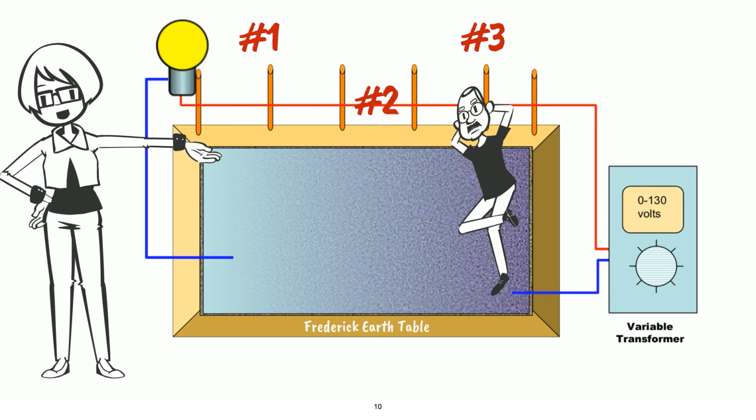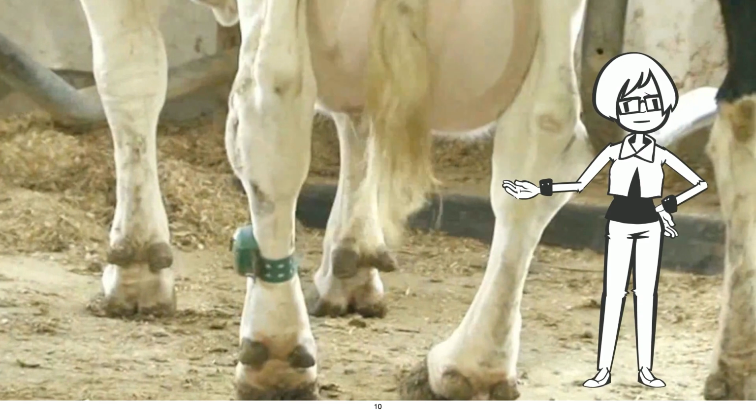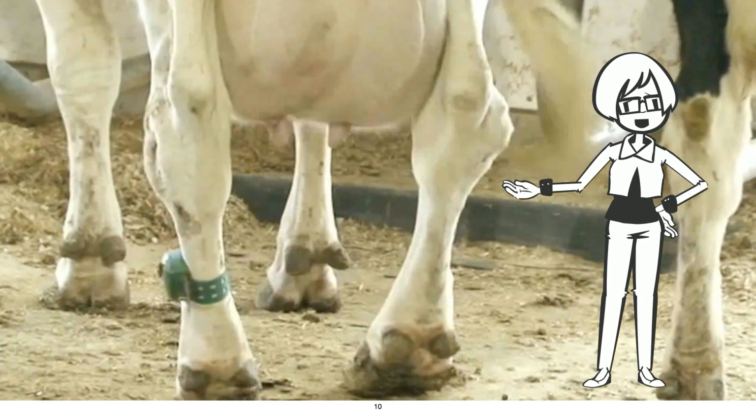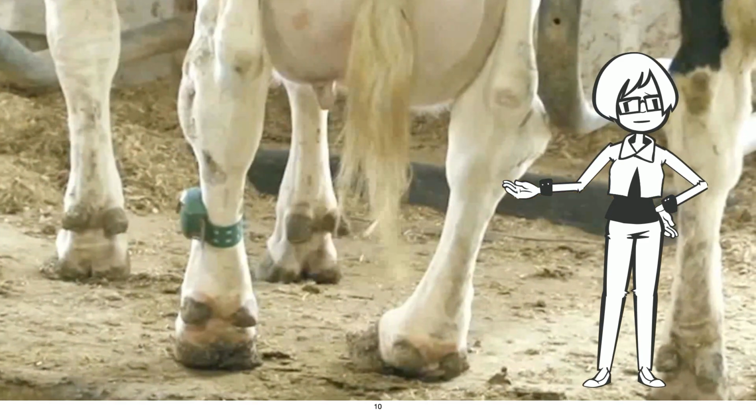Standing on one foot or keeping your feet close together reduces current flowing through your body. In this case, Ralph number 3 is an open circuit, since only one foot is in touch with the ground. Electrons from the ground are not flowing through his body. By lifting one foot, you can break the circuit. That is why cows, on a farm with ground current, keep lifting their feet. They are breaking the circuit and reducing the electrons flowing through their body.